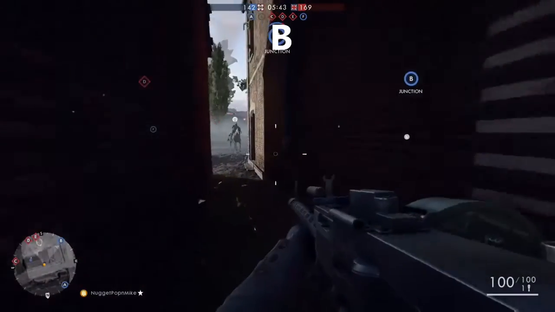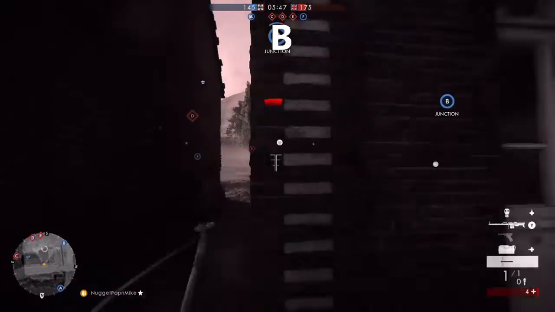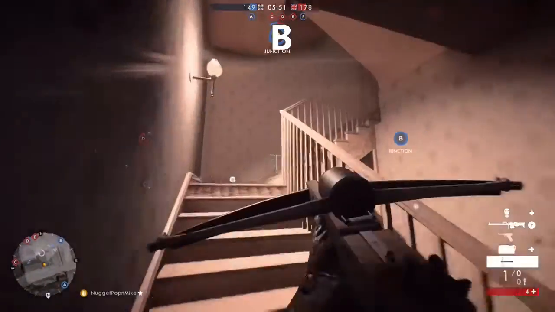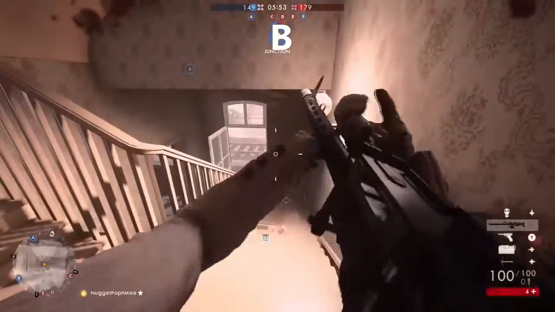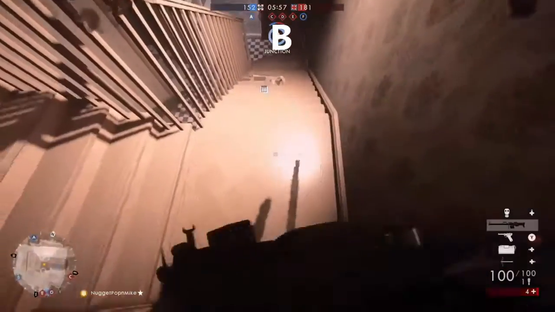They do come down, and if your enemy team has the armored train, they will be able to take you down. You can completely level Bravo to where there is no hiding, no cover whatsoever, so you're very vulnerable.